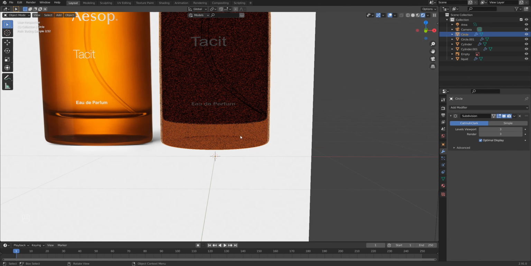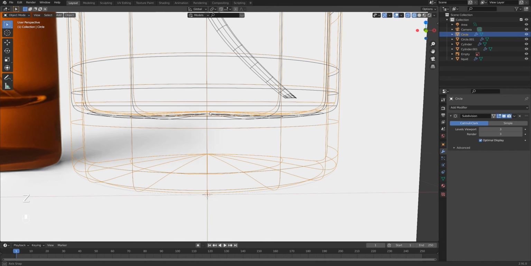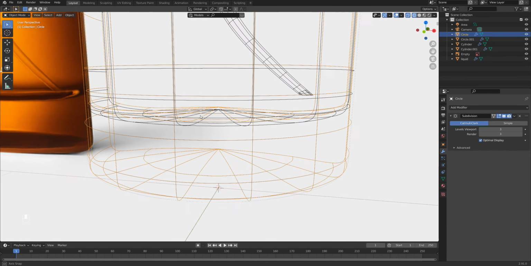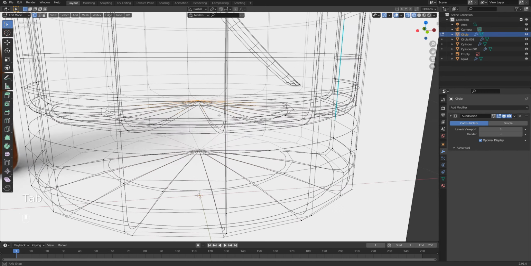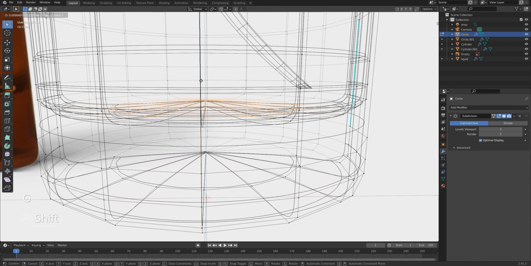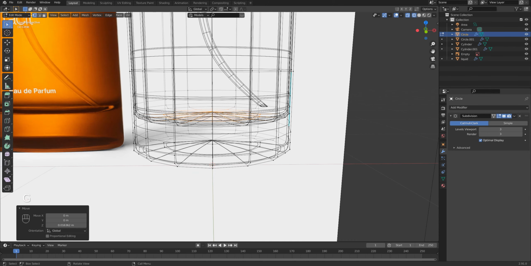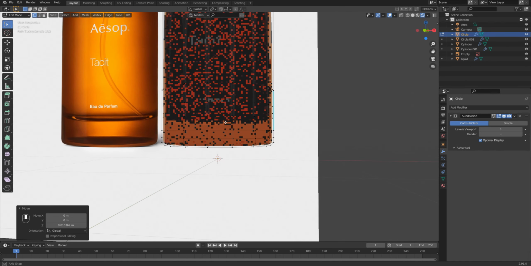As we have some sort of curvature at the bottom, probably for that part also. So let's select this one and that one and GZ to move it up. Yep, let me see. Yeah, something like that, I think.